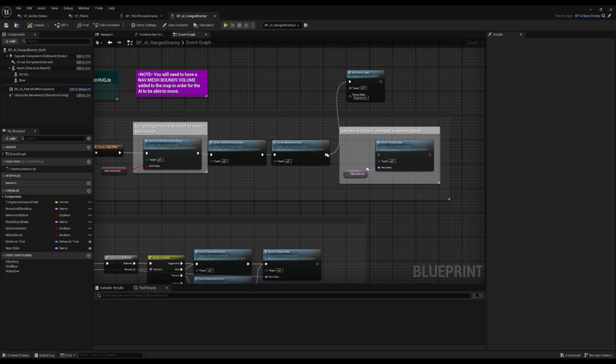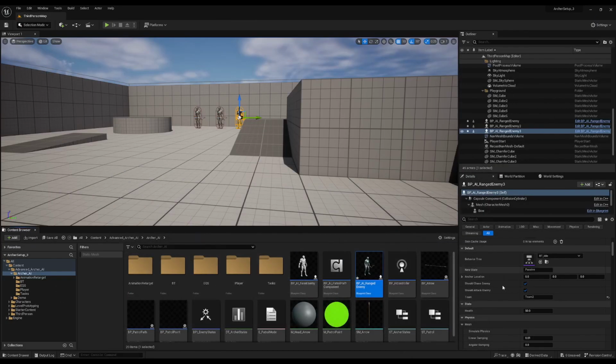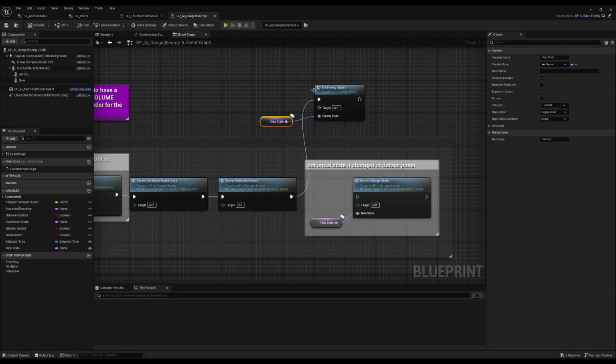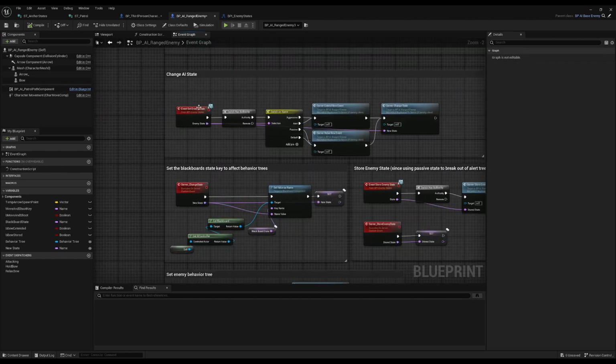But anyway, we don't want to start aggressive. You can do new state. Ooh, yeah, you do this. That's what it was. If you would like this variable, default passive, this variable is connected right here, new state. So you can change this to aggressive, and that will set this to change enemy state, which is the interface, which is calling this, which goes through all this stuff. If it's aggressive, it extends the bow and calls server change state.